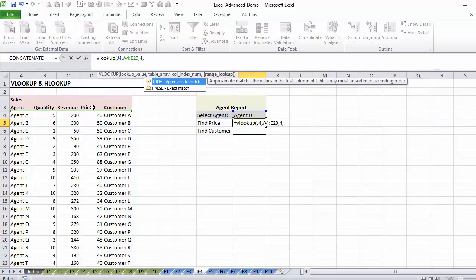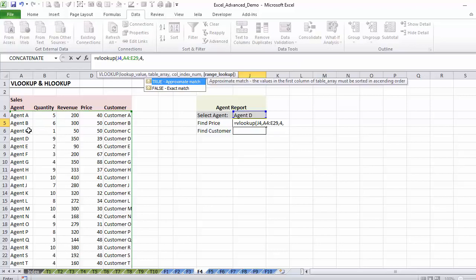And this last argument is important to get right if your lookup value is text and not a number. If you leave it empty, it defaults to true, which means that an exact match is not necessary, but it requires that your lookup column is sorted in ascending order. If it's not sorted in ascending order and you leave this argument empty, then you're probably going to receive an error.